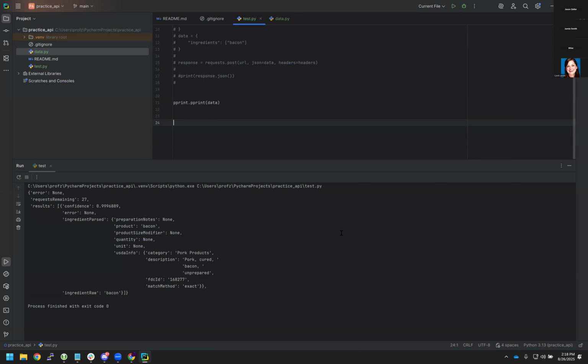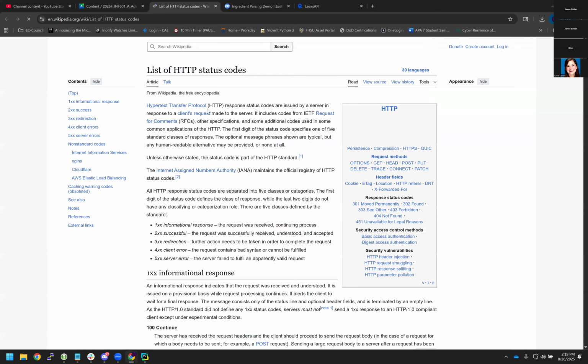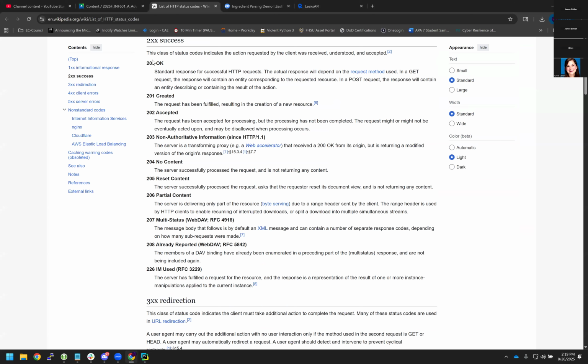So in this case, if we get this data back out, we want to kind of analyze these results, right? We notice in the requests remaining, we only have 27 requests available from probably our IP address or something like that. And every time I ran it, that would keep going down, right? In this error, this would probably give us back usually an HTTP status error. So if you come back out here on Blackboard, you'll want to remember this list of status codes.